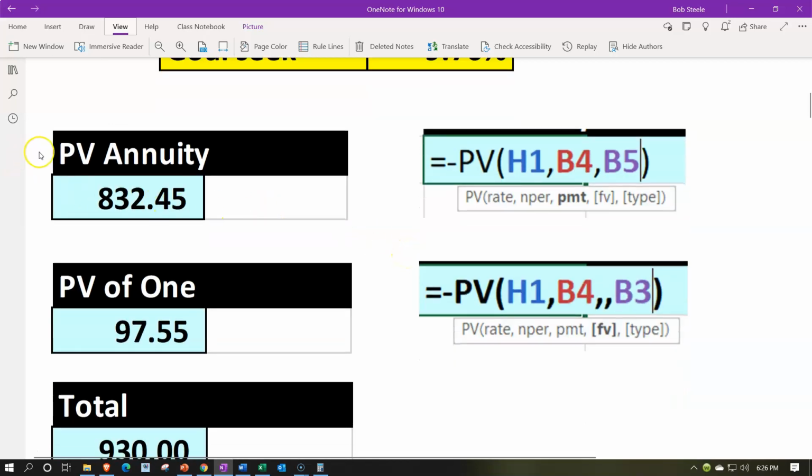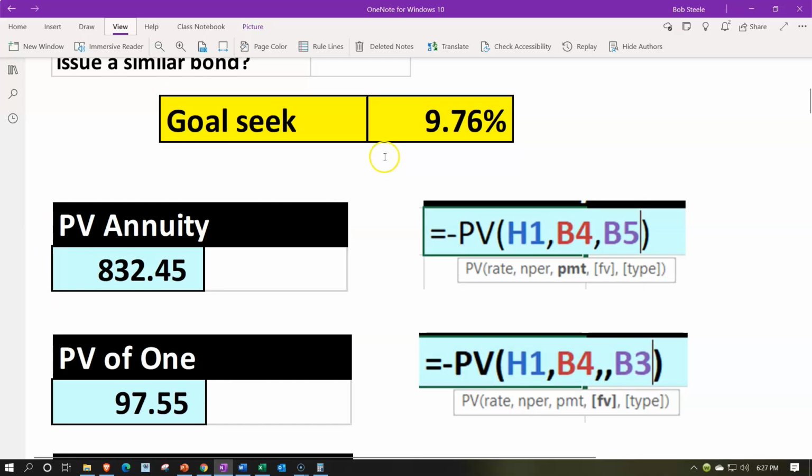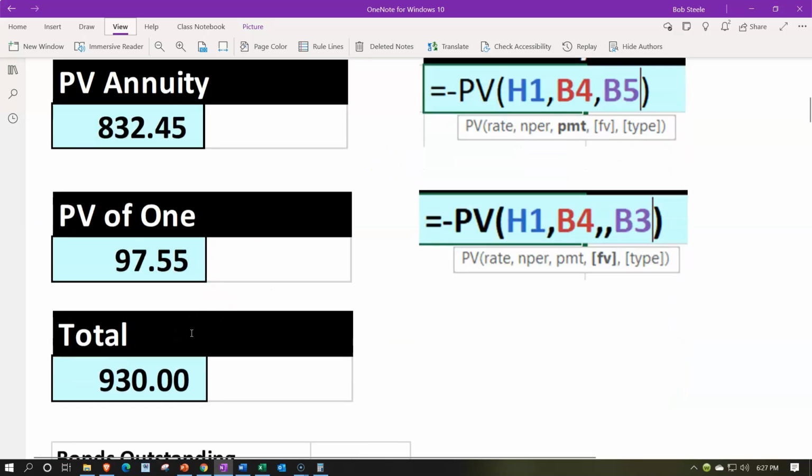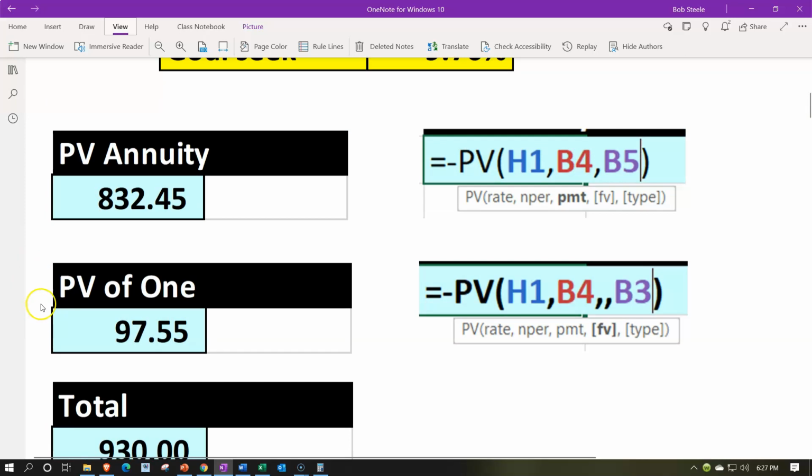Normally we would do a present value of an annuity for the series of interest payments, and then present value of 1 for the payment at maturity, using the market rate, and then we would add them up to get to the total. Now, it's a little bit difficult to come up with an algebraic equation, because we're basically adding together two formulas here to find the unknown. So you could do it, but it gets a little bit long, and so it's really useful to use something like Excel in order to do this type of calculation.